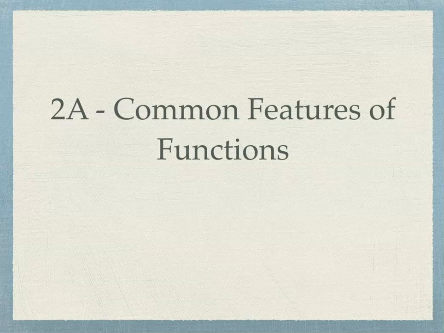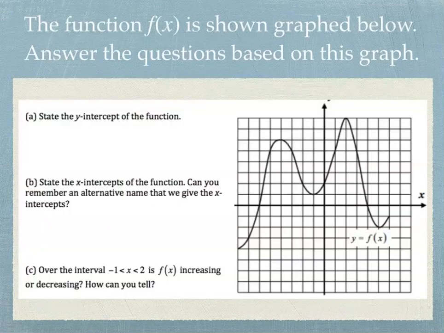All right, let's talk about some common features of functions. These are things that you should recognize in a function and be able to describe with proper notation. Every function has a y-intercept as long as x equals 0 is in the domain. So if x is allowed to equal 0, then there is a y-intercept of some sort. In this function, the y-intercept happens when x is 0, so it happens at the point (0, 2), right here. We're going to state our y-intercept as a point. It is the point (0, 2).